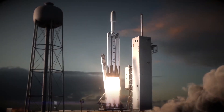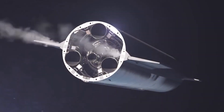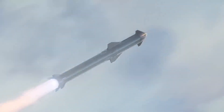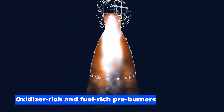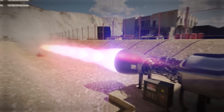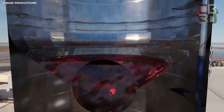SpaceX was serious about reinventing rocket engine technology. They developed the Raptor engines using the full-flow stage combustion cycle — the first engine to put this theoretical and experimental gas cycle into practice and actually go to space. In simple terms, this cycle uses both oxidizer-rich and fuel-rich pre-burners, whereas in other rocket engines it is one or the other. The name comes from the way that both propellants flow through the turbines. The Raptor engine has more control over the flow of oxidizer and fuel, making it even more efficient than other rocket engines.